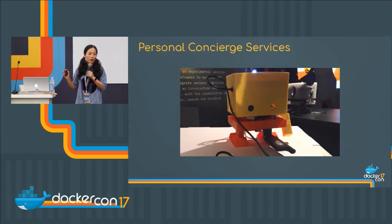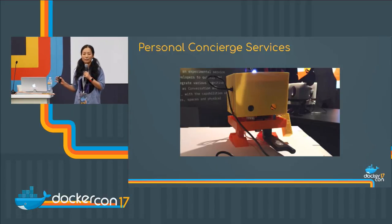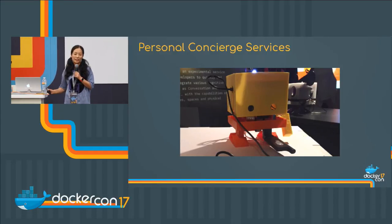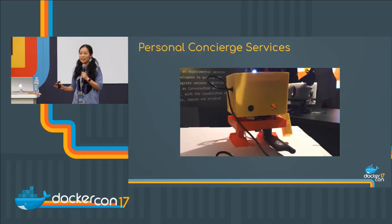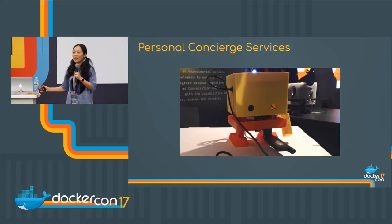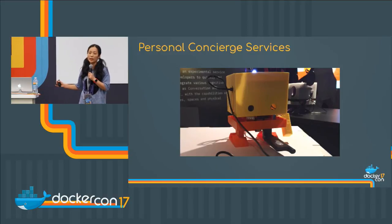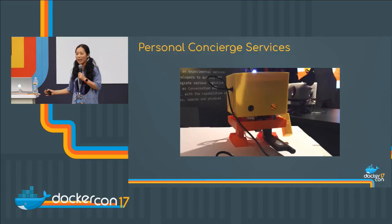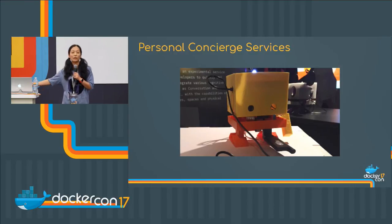I actually come from Raleigh, so I had the longest flight yesterday afternoon. I was stuck in Dallas for many, many hours. My flight got canceled multiple times, and I was at the airport, and finally they directed us to talk to American Airlines customer service. At that moment, I really wished Watson had more of these concierge service bots there to help with American Airlines, because the line was literally 2 hours.